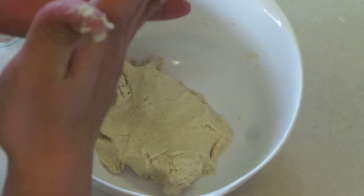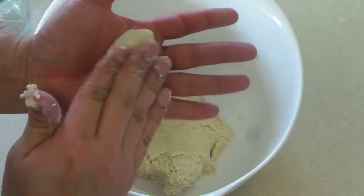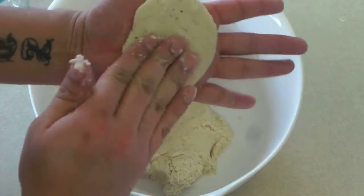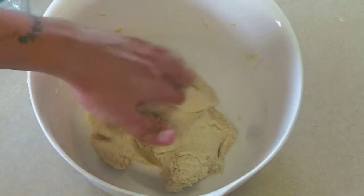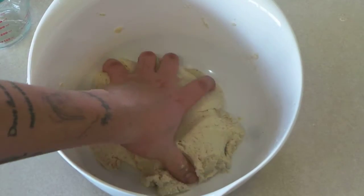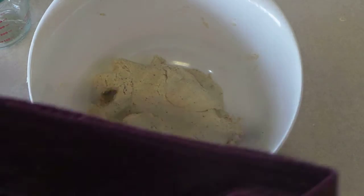And I'm going to show you in a bit how it's supposed to feel on your hands, so it's not sticky. It's coming off your hands really good, and you're able to form like a little tortilla or whatever you want here, and it doesn't stick to your hands. So this is exactly what you want. And excuse my weird looking thumbs, my wife always makes fun of me because they bend so much. So we're going to cover this, let this rest, just put a towel or some wrapper on top of this so the air doesn't hit it.